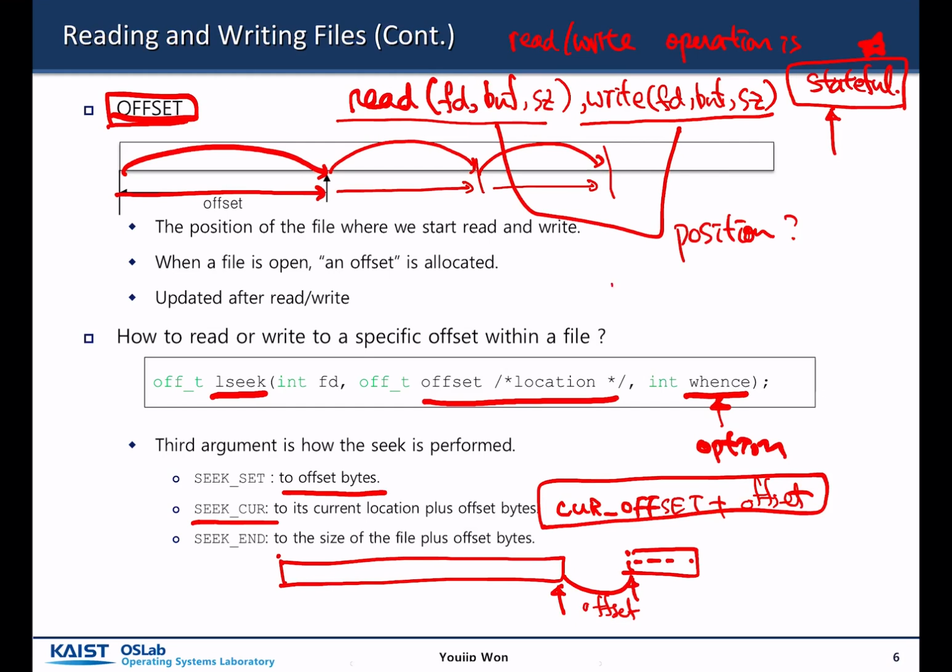For network file system like NFS, the read system call includes the offset as a parameter to the function. In that case, if the file system interface supplies an offset as a parameter, then the file system does not have to maintain the state of the read and write. In that case, the file system is stateless.